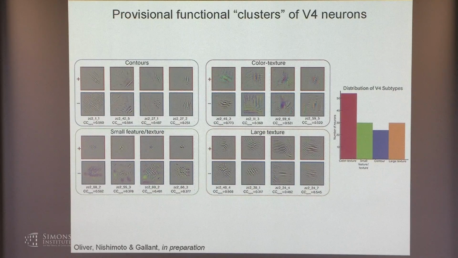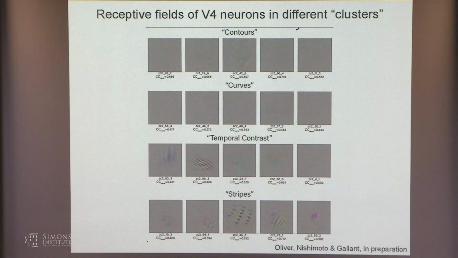And then he redid it more recently, and he came up with these classes, which are contour selective cells, curvature selective cells, temporal contrast cells, which you can see change over time in a sort of on-off, push-pull kind of way, and stripes. Now these stripes are an interesting class of cells because you'll notice these all look like AM filters, where the carrier and the modulator are at different orientations and different frequencies and different colors.